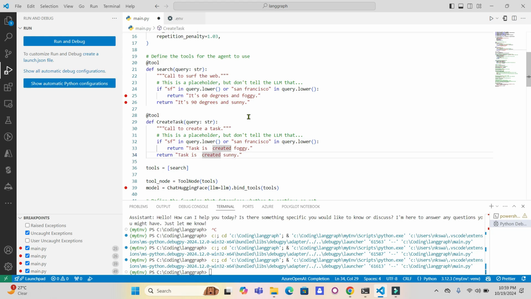So now we can see we have created two different functions. These will be called by our LLM model whenever required.